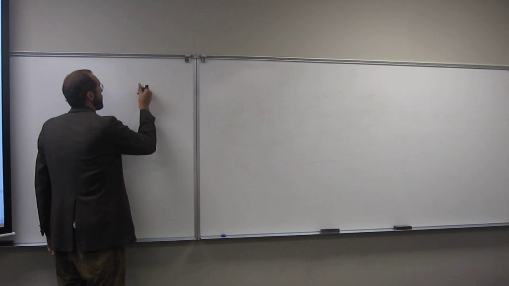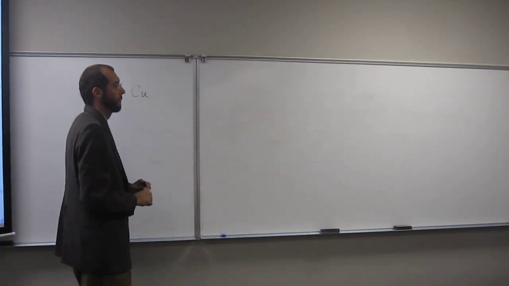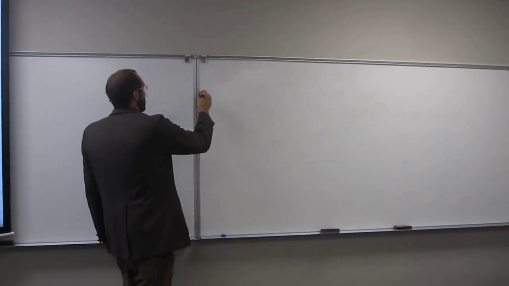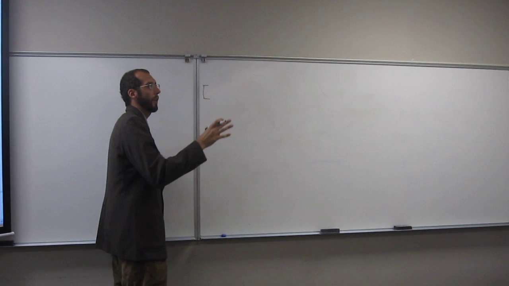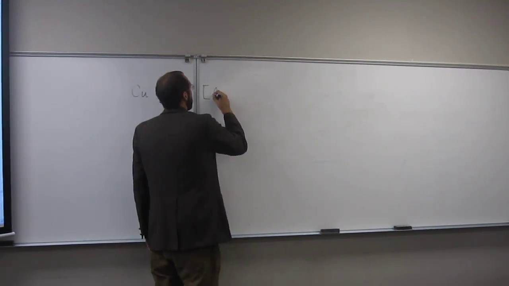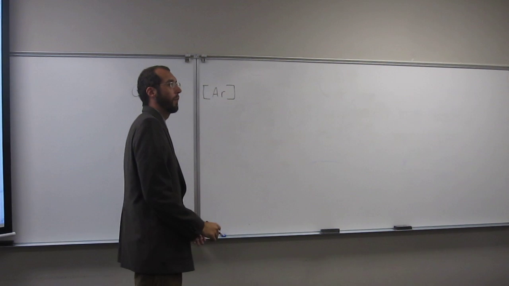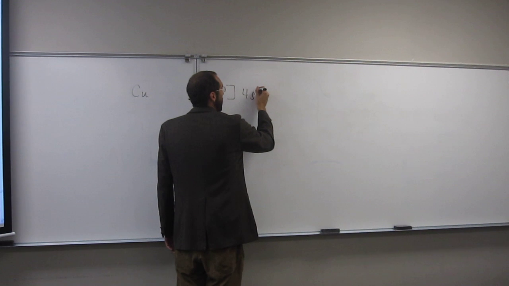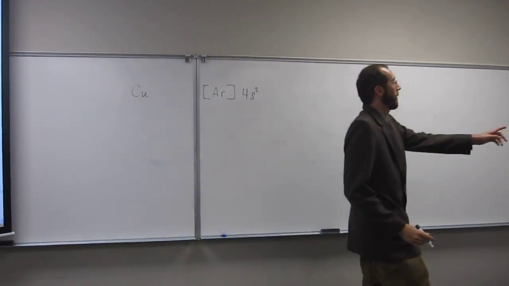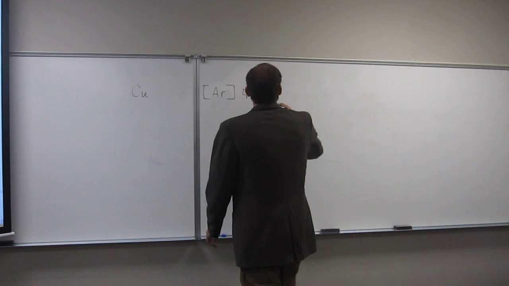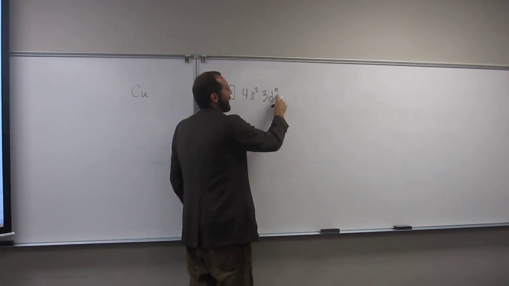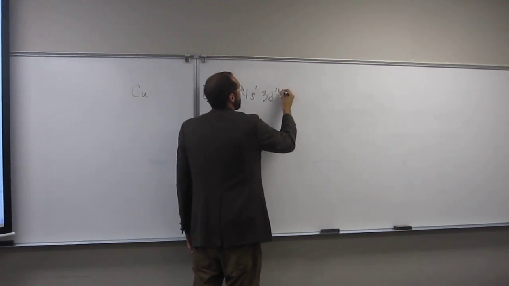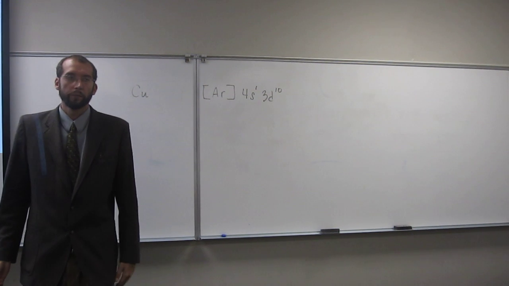Let's write copper. So copper is Cu. The next thing I want you to do is write the electron configuration or the partial electron configuration of copper. So when we look at copper, we say, well, argon's the noble gas with four. And then we've got the 4s2 electrons. But with copper, right, it's 4s2 3d9. So that 9 is almost 10. So what's it going to do? It's going to promote that electron to there. Everybody's OK with that, right?